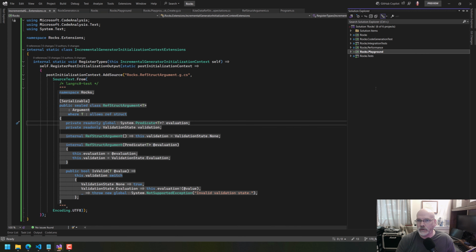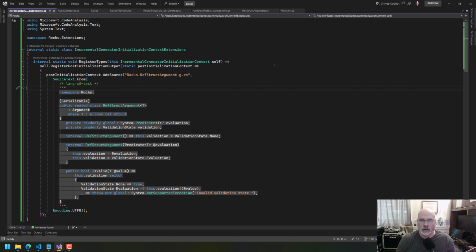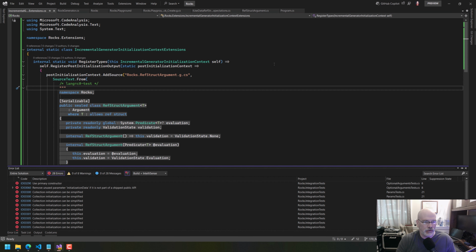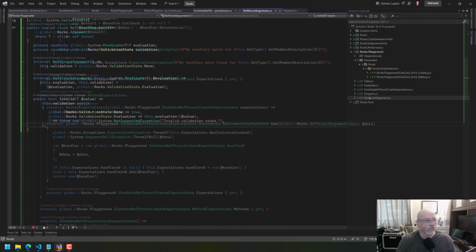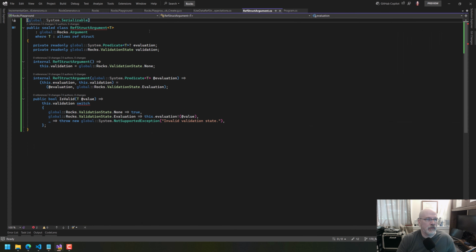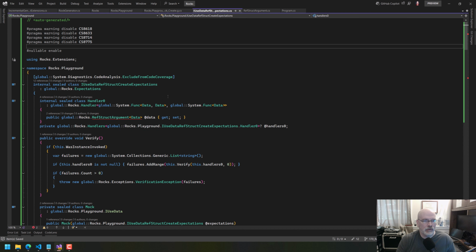Now, before we go any farther, we've got that there. Let's take out in rocks the thing I just put in, because we're not going to have that there. And let's just quickly run our playground app just to make sure that the code we just created didn't break, and it did. The typer namespace. Oh, we need this to be in namespace rocks. That's right. There we go. And now this should all go away. Now we should be able to run it. And we get okay, so that's good.